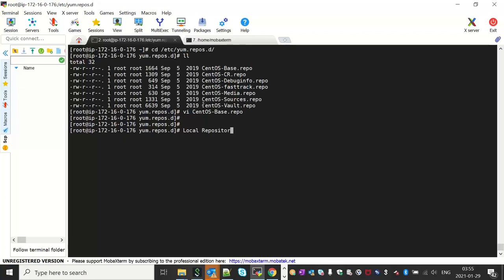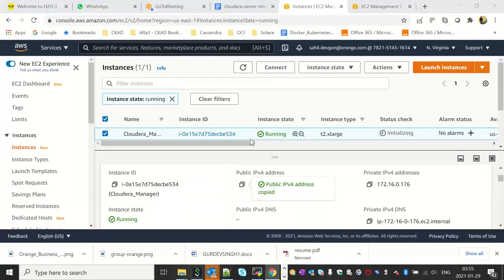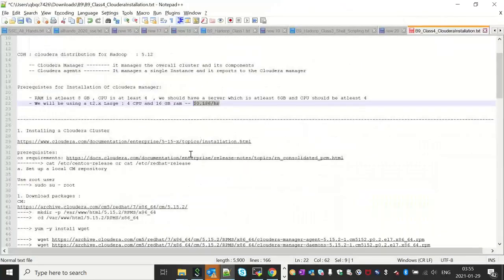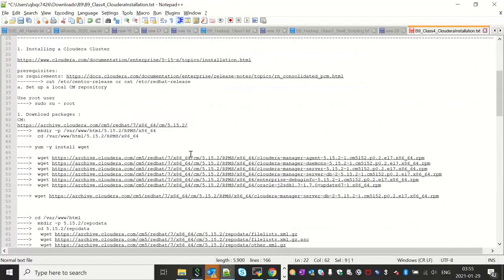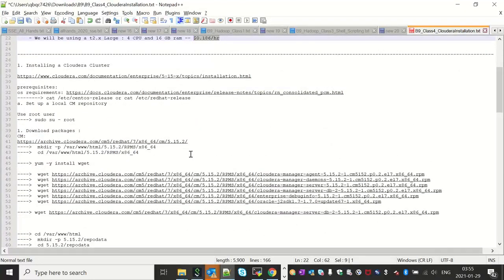We will be creating our own local repository, and we will be downloading Cloudera's packages. These are basically all the URLs that I have shown you here.